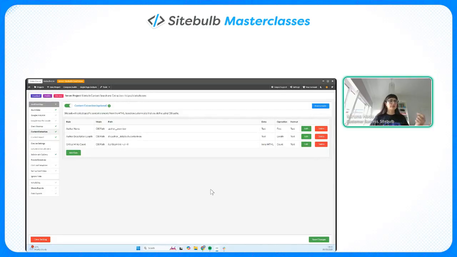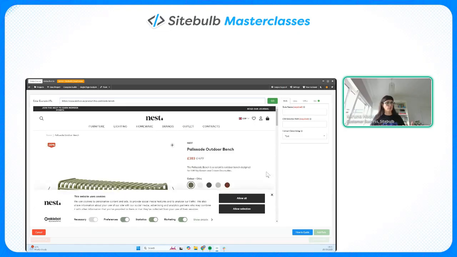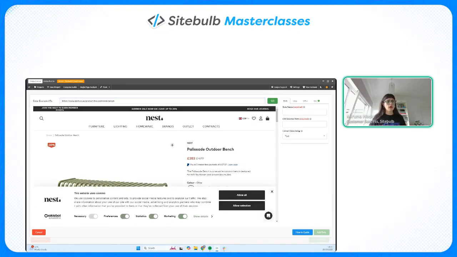The reason that this helper, the point and click helper, is only available on desktop is because of the system that we use to pull through that live website. We can't do that in the browser, but you still have the option to use it even if you are on cloud. So I'm going to show you this through here because I think it's a much more intuitive way of looking at it.